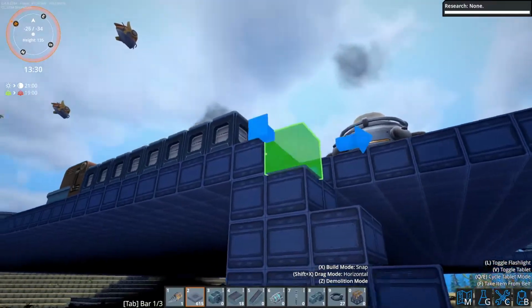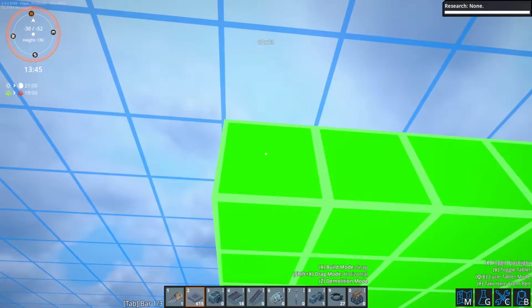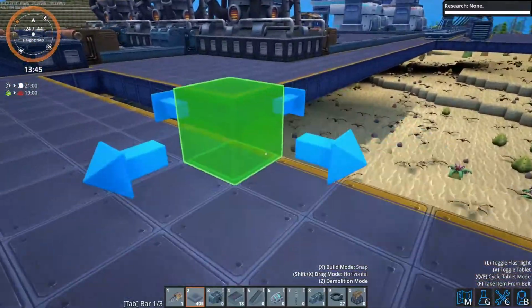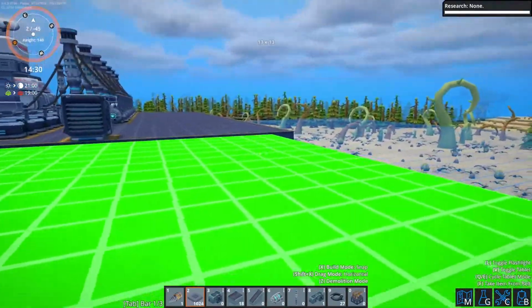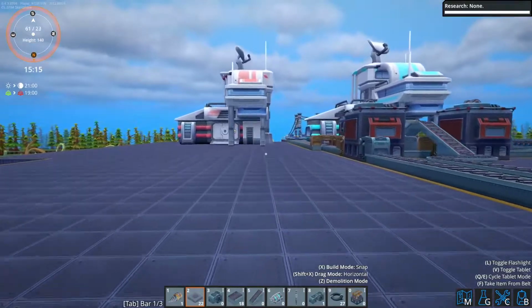So what we'll do is we will expand this way, we'll go quite far out over here somewhere. That should be fine. I'm going to pretty much extend all the way out there, fill this gap over here. That is perfect. So there we go. Got a nice massive bit of expansion going on here.